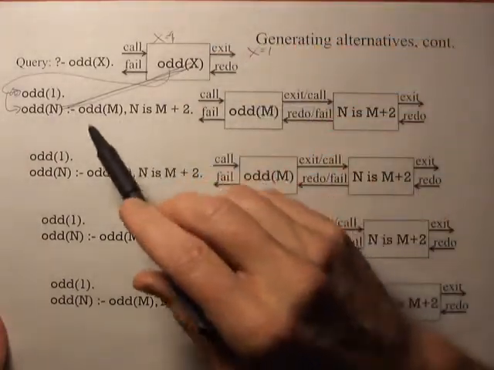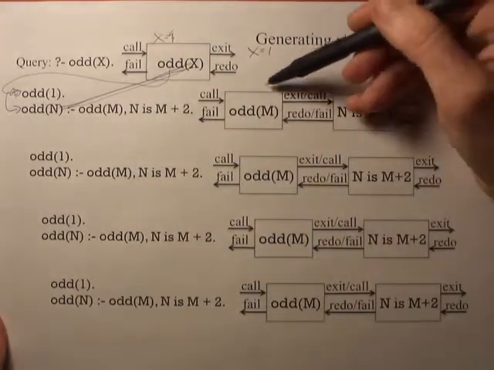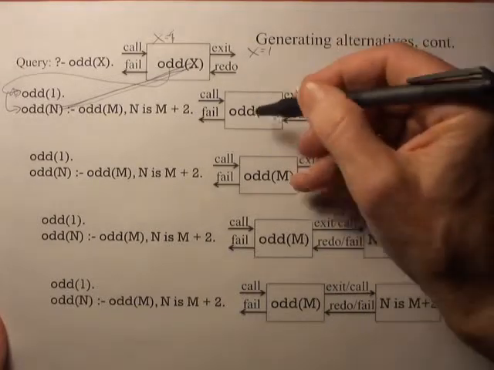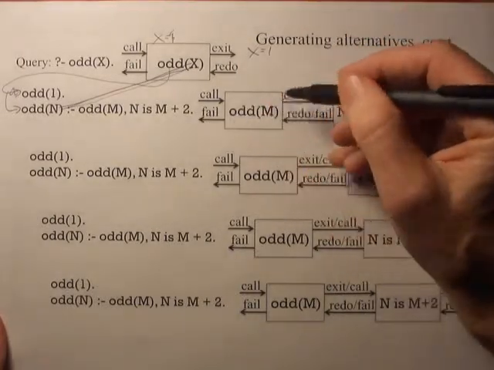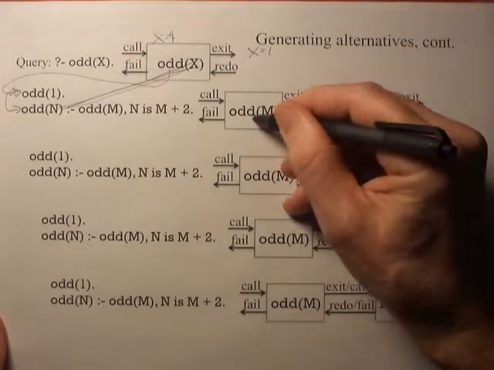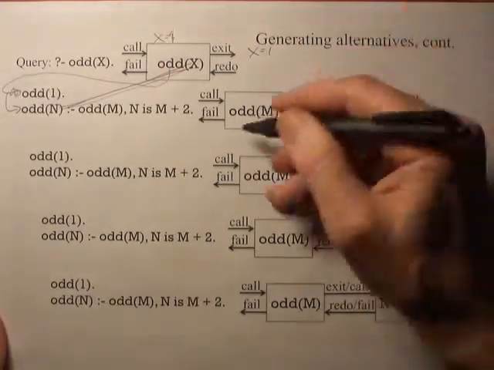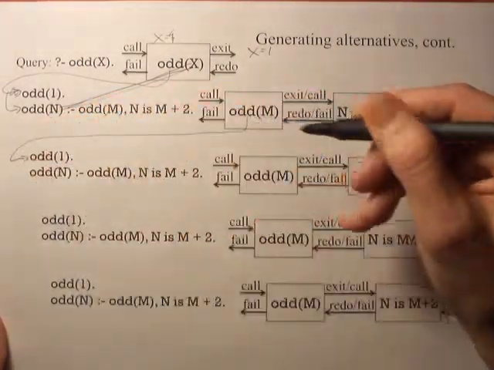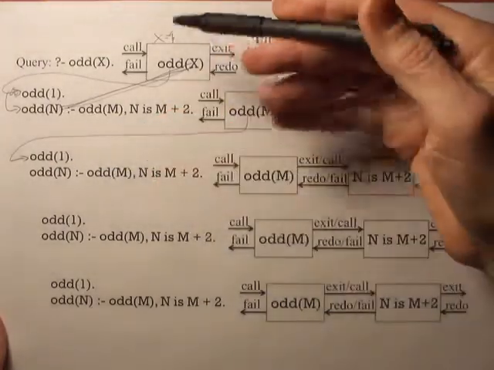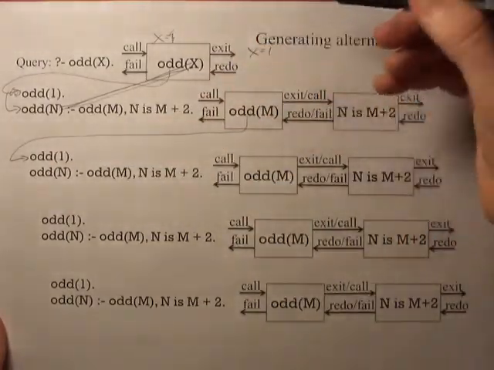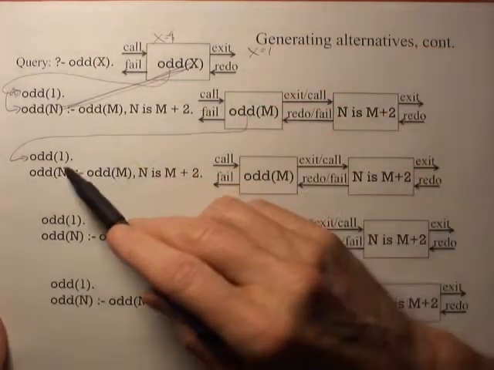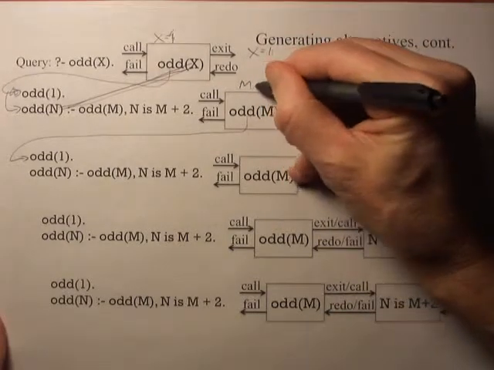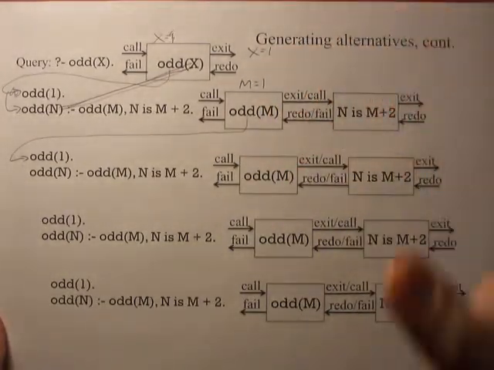Okay, so we start along here, and we're going to shift to the ports over here, and we see that the first thing it does is odd m. And so now we have a goal, and it's going to start looking in the database, and each goal has its own pointer. So we're going to represent that by pointing down to another copy of these clauses for odd. So we find that odd 1 unifies with odd m. So that's going to give us m equals 1 here.